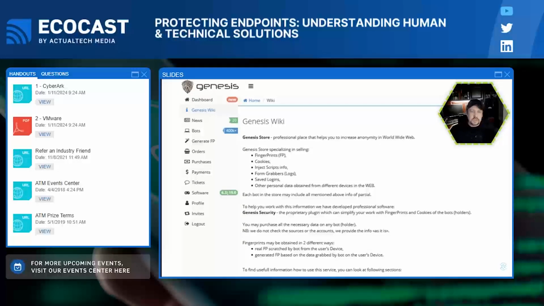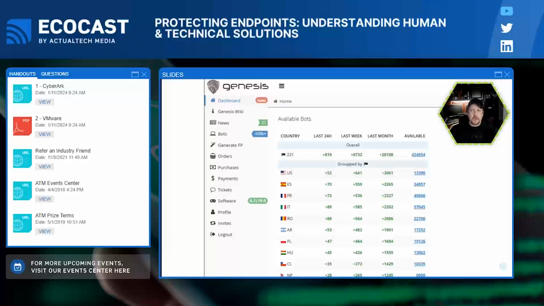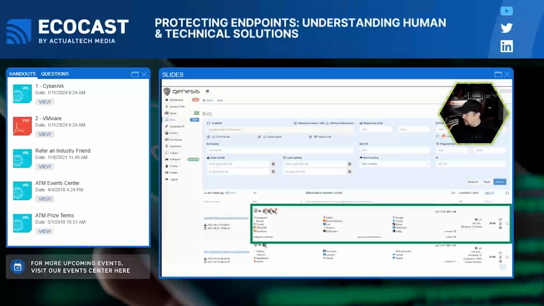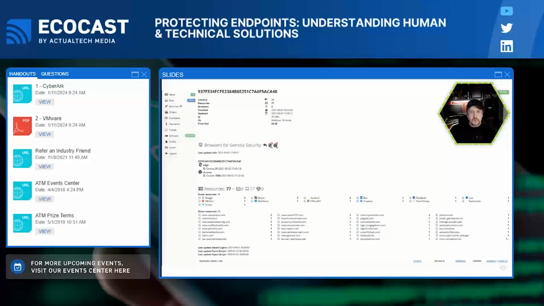This here, folks, is the Genesis Marketplace, an underground marketplace for the buying and selling of usernames, passwords, but right here we're looking at cookies and session tokens. That's right. These are from all over the world, and I've just got a couple that I want to show you. This one here, $59, gives you access to all sorts of things like Tumblr, but Office 365, Microsoft Live, Amazon, Google, Twitter, a ton of stuff.